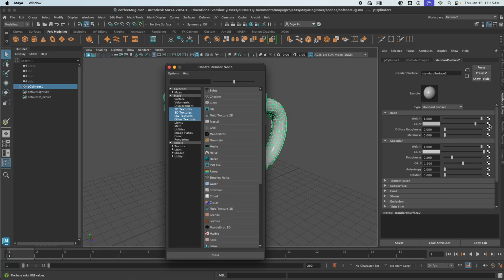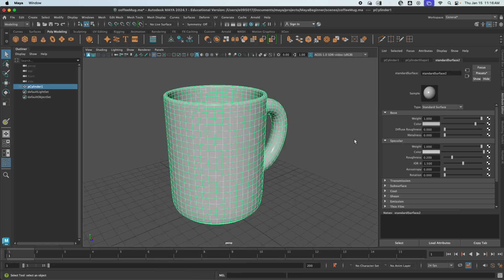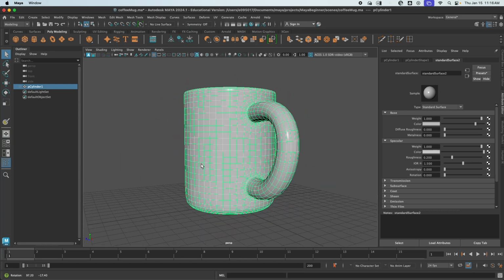These essentially invite you to add some other node that will inform these values here. So for color, for instance, if I wanted it to be a certain texture, I could just pick a texture. There's a few things on here. But what I'm going to want to do is pick a file so that I can control what this texture looks like ultimately.